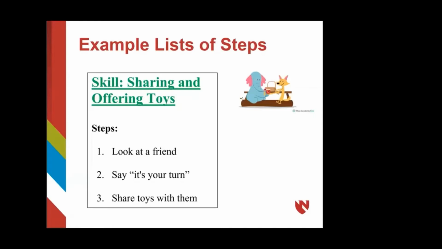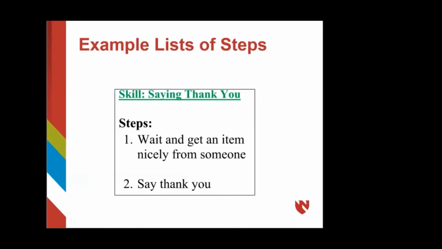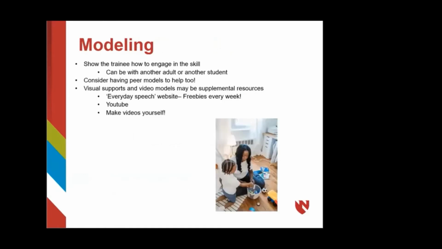Here's a couple more, another list of steps for sharing and offering toys. Just very simple, using clear and concise terms, but describing exactly what should be happening. And then one more example of a list of steps to be taken for the skill of saying thank you to another person. So listing exactly what should be done.